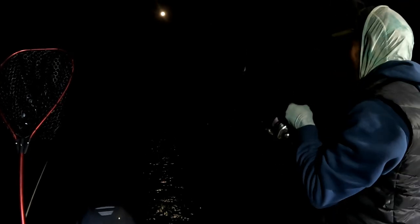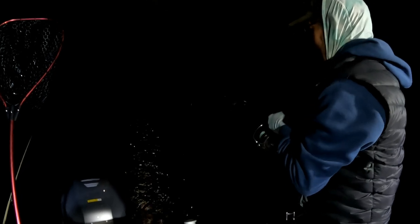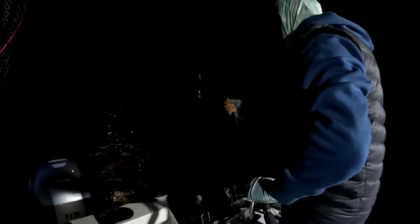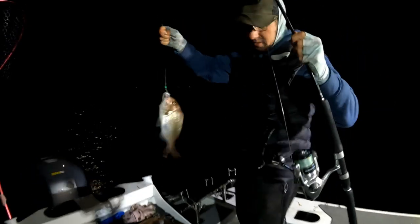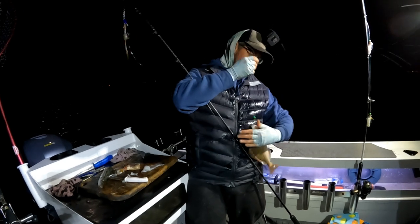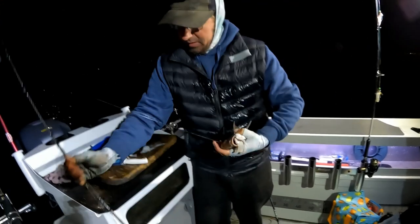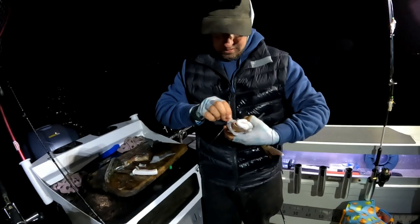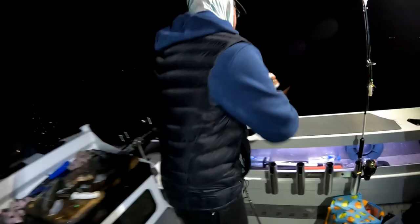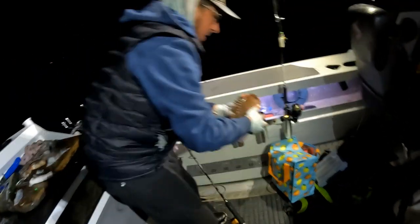On the fresh squid that we caught — there you go. We've had to work a little bit harder for them today. This one's just a pinky size, so we'll let this one go. The other snapper was a much better fish. That one's caught on the fresh squid — definitely a pinky size, just borderline snapper. He's going on his way. Good little run there.